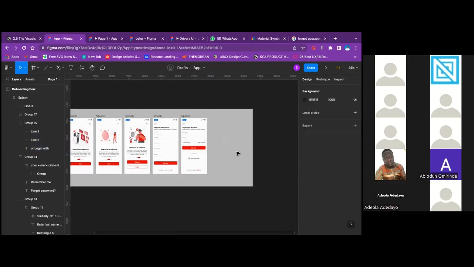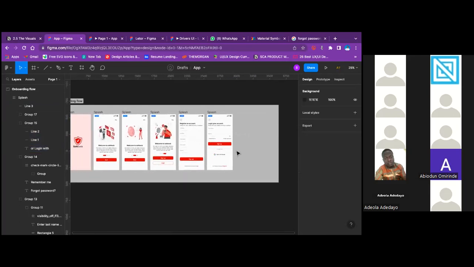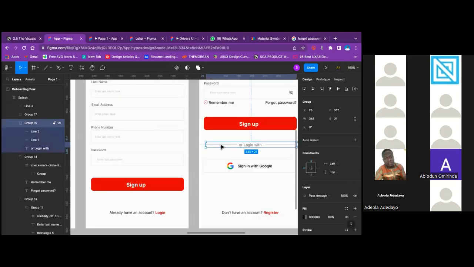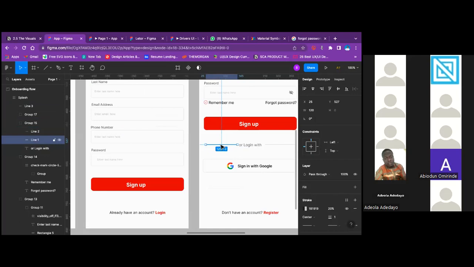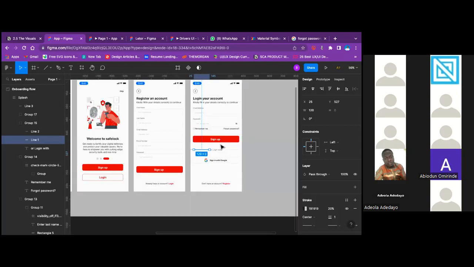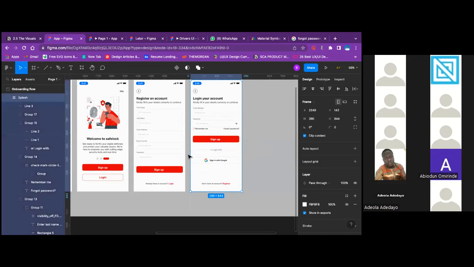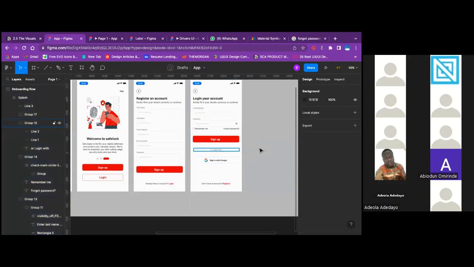But you have to select them with the alignment key, right? You have to click on one, hold down shift, click on the other, hold down shift again and click on it. So even if you have 10 of them, you either hold and click on them one after the other, or you select from outside. But this outside one might select everything. You can see it selected everything and not just the lines. So that's why it's advisable to use shift and the rest.